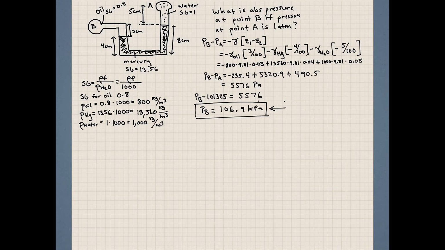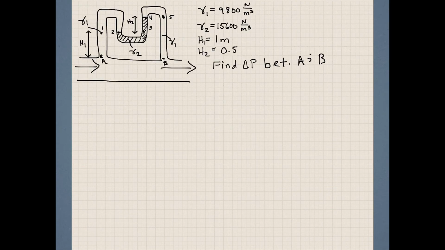I would like to do one more as an example here. So let's go ahead and look at another case where we have more of an open system here. So here we have flow. These arrows show that we have flow. And the flow is causing a pressure difference between points A and B. Now we expect pressure A to be larger than pressure B. And what we are interested in this problem now is finding the pressure difference between points A and B. So we're just looking at a delta P, or we can say PA minus PB.